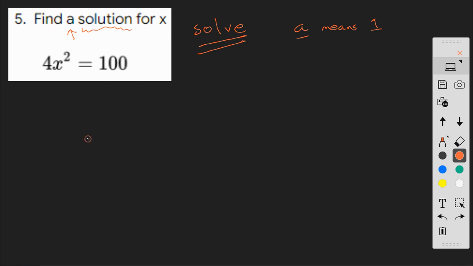Okay, now I'm going to do this 2 ways, as I often do. I'm going to do it with algebra. I'm also going to do it with a number machine. So the way that the algebra works here is that we need to keep both sides of this equation balanced, so that everything we do to one side of the equation we have to do to the other. And our step 1 here is going to be to divide both sides by 4.